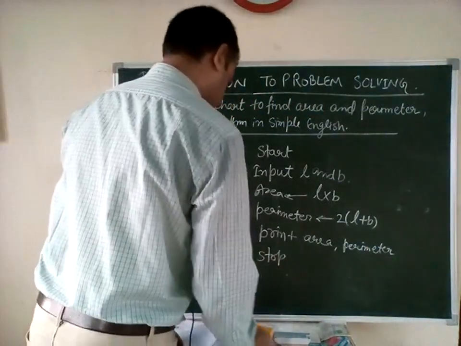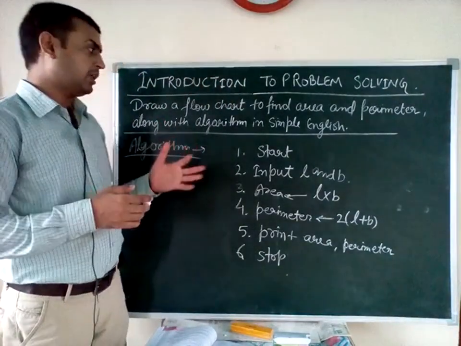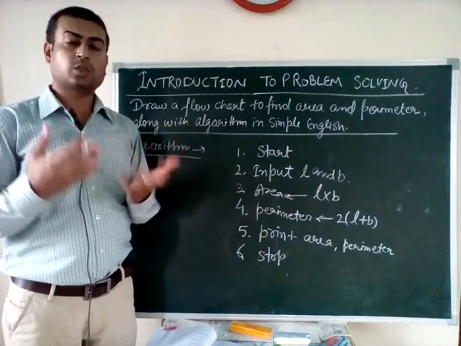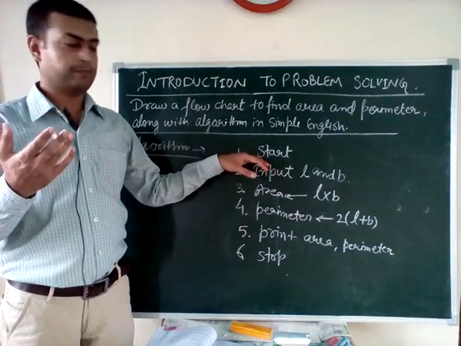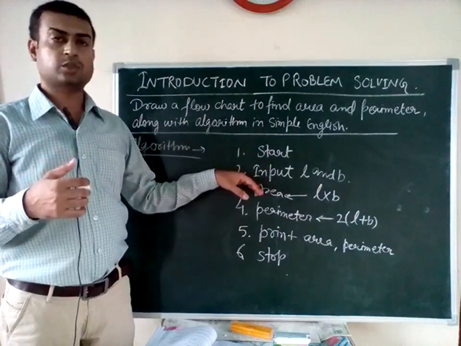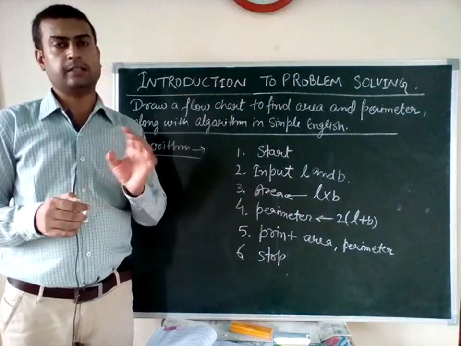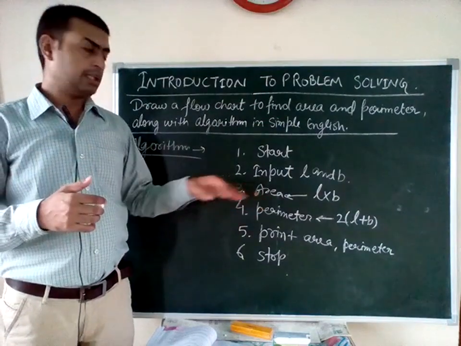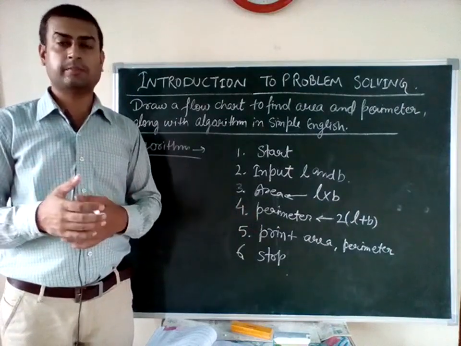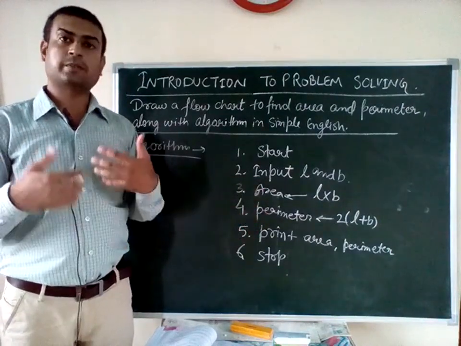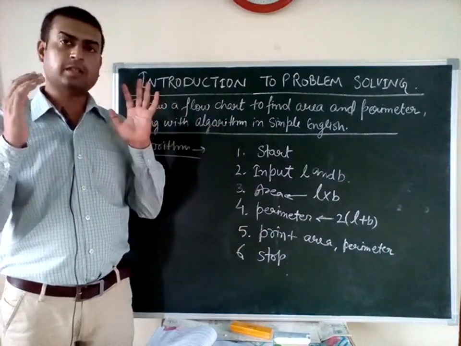So this is basically the simple thinking process, how we are thinking, how we will solve it. Very simply you can see, first I have to start the program, then I will take input. This is for a rectangle, so two values, length and breadth, I will take as input, then I will calculate area, length into breadth, then perimeter, 2 into L plus B. After calculation I have to print the answer, and then I will stop the program. So basically this is the simple way of thinking.